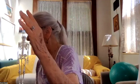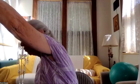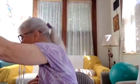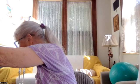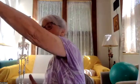It may go as far as towards the ceiling. It may even go as far as closer to your ear, but your arm stays straight. So find a comfortable position. Now, leave your arm there. From your external obliques, and from your external obliques of the lower ribs, rotate your upper trunk and rib cage forward, and your arm just comes a little bit forward. You're not swinging it forward, with your rib cage and sternum coming forward toward the floor in front of you. Your head follows. Now, come back to your neutral.